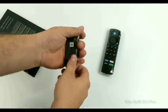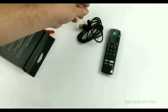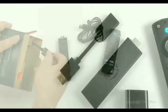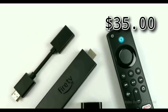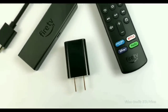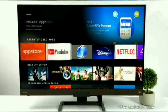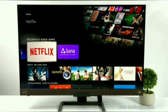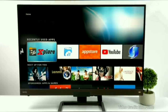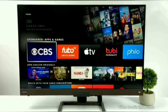This is going to sell very well, but if I'm being honest, I would have loved if they would have increased that internal storage to 16GB. Come on, Amazon. This normally sells for $55, but if you act fast, you can grab this for $35, which is a tremendous value — if not the best value of all the options. A lot of people ask me: do you notice a big difference between the prior 4K model and this new Max version? Well, if you have a Wi-Fi 6 router, you'll notice a definite speed jump. Things do load a bit faster, but at $35, it's a no-brainer — go for the new Max.